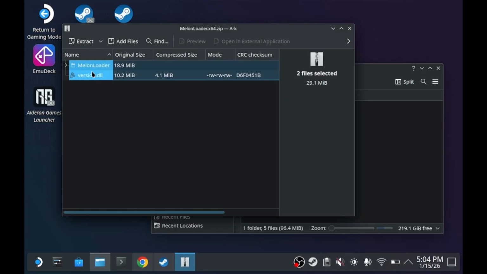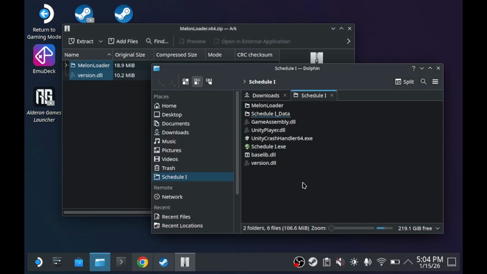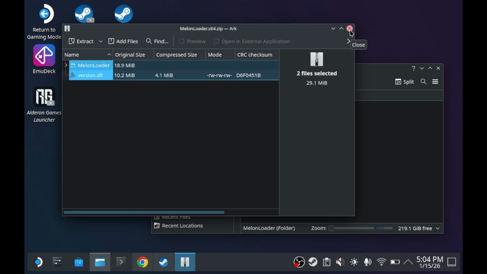Hold the click and drag them right inside the game folder. Your game directory should now look like that. It's the same as before, but there is now a version.dll right beside schedule1.exe as well as a MelonLoader folder. You can now close the downloaded .zip file.